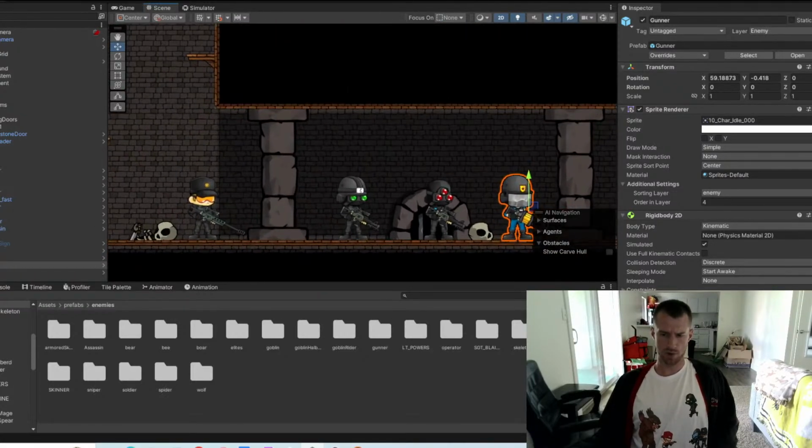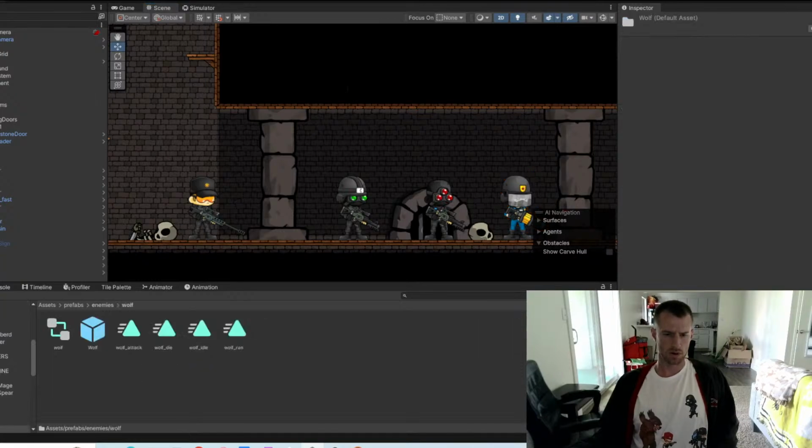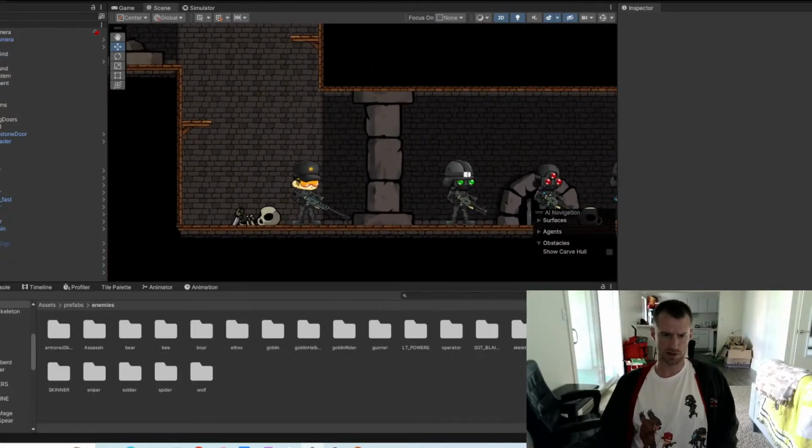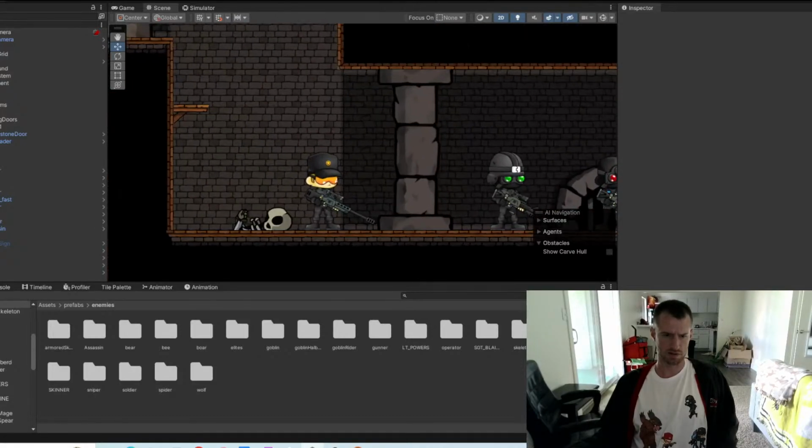But no, I want to put one more enemy here. Okay, maybe I could put a wolf here, but that might be a little overwhelming because those guys are tough too. That might be another one I make a boss. I think maybe we'll put just another spider.